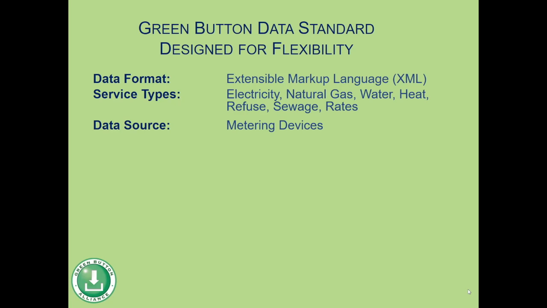What's the data source? It's a metering device. Now, when you think of a metering device, you're probably thinking of that meter on your home that rotates, or if it's a digital AMI that does a digital display. Would you believe that your electric car, if you're driving one, is a metering device? By definition in the standard, a metering device is any point that collects and reports energy. So a solar panel that is feeding data back to the grid is a meter. A car that is feeding excess data back to the grid is a meter. Storage batteries are meters. That's the key collection point for the data in a minute that I'm going to show you. It's called a usage point.